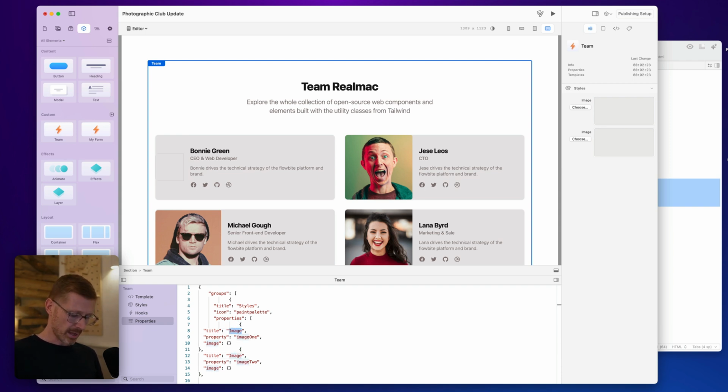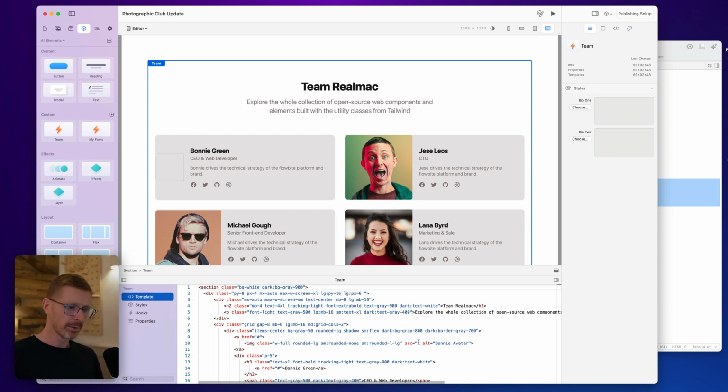Because this is bio image 1, we call that 1, and then bio 2. We could do this for all of those, but we won't. You don't need to see that because hopefully you're getting the gist. But we need to get this property, which will be the image URL, and get that back into our template to update this image here. So we removed the HTML, and we need to put in the property. So we've got double open brackets, double close brackets, and then we'll paste that in.